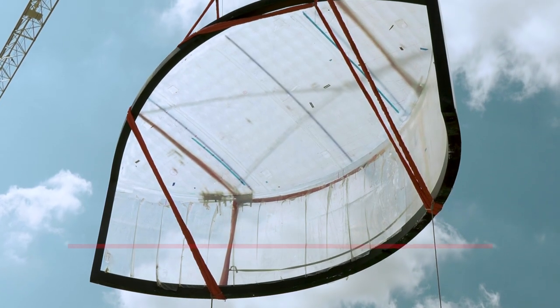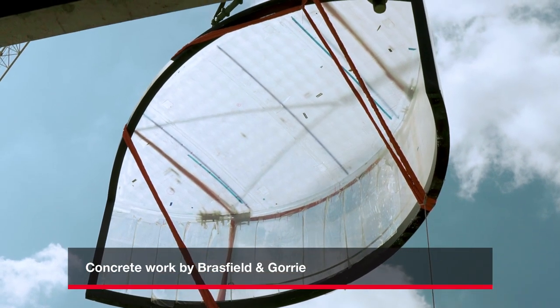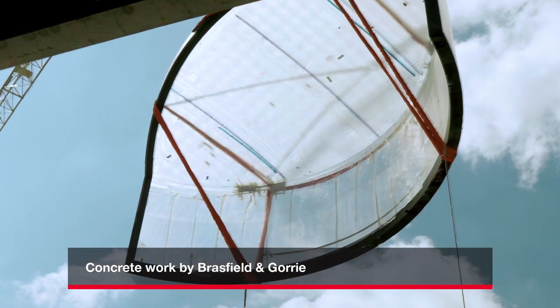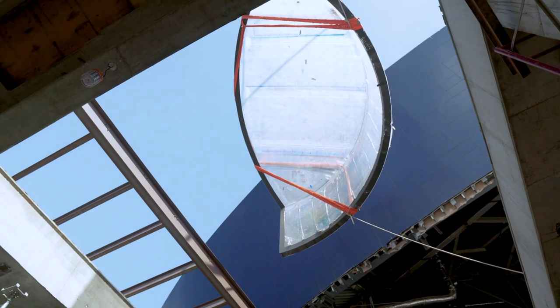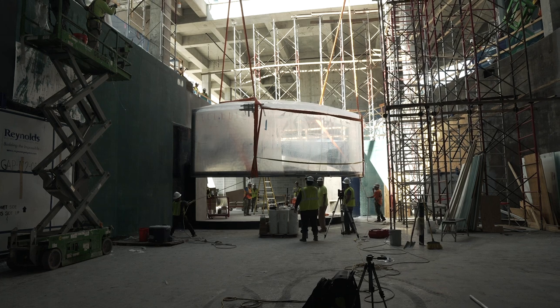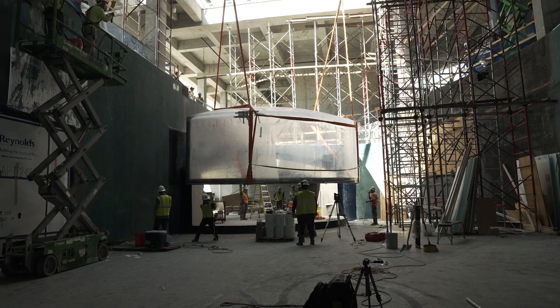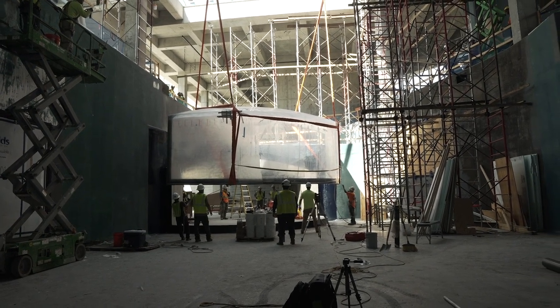In the development of this project there are so many people involved. There's the general contractor Brassfield and Gorey, who built their rebates to a specified precision that allowed the acrylic to be set within tolerance. But then in another facility they're making the window, and those two things have to join up perfectly — and I'm hoping that the concrete people and the manufacturing people communicated well. What this measuring system did for me was confirm, before the window got here — before all the shipping, the road closures, the crane rental, before all of that — that the 3D Disto had confirmed that we were going to be right on.